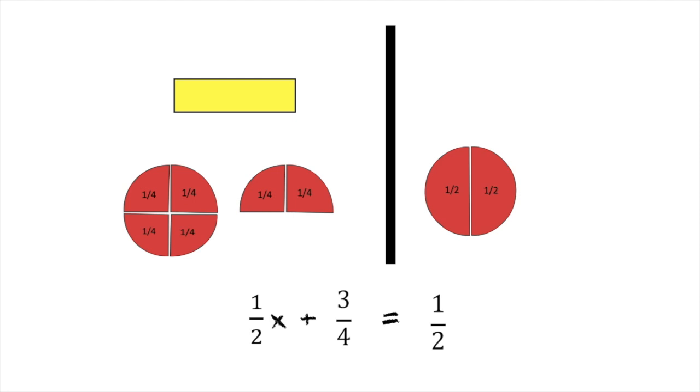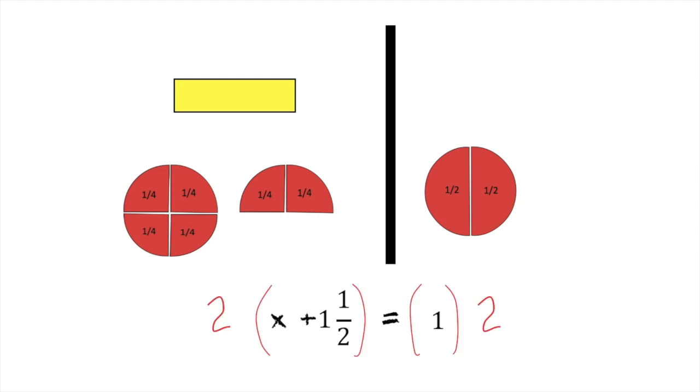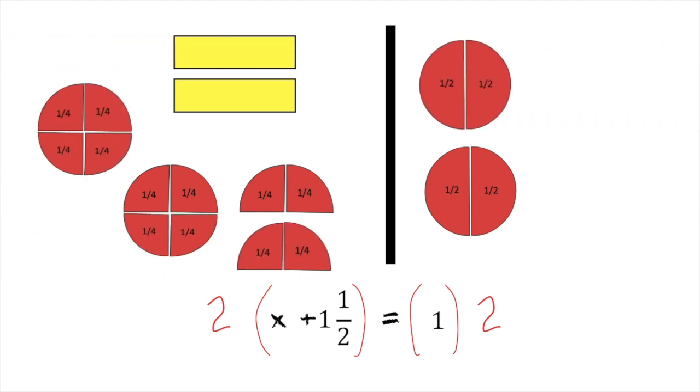Now, what could we multiply both sides by so we no longer have halves, but a whole number there? What do you think? So here we have x, and then 1/2 is equivalent to 1/2. We can multiply it by 2. So again, let's double our equation.